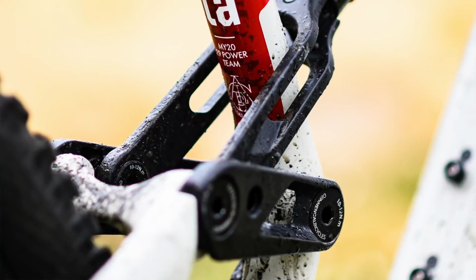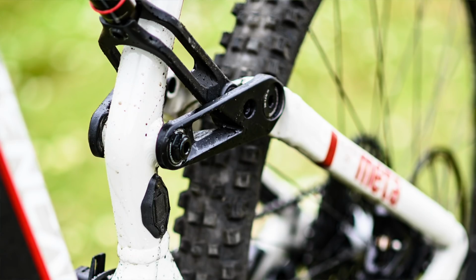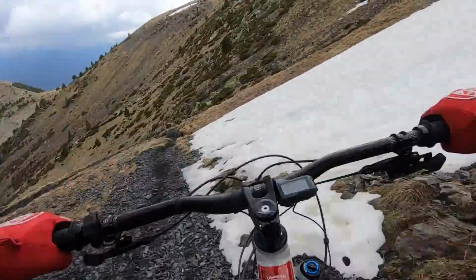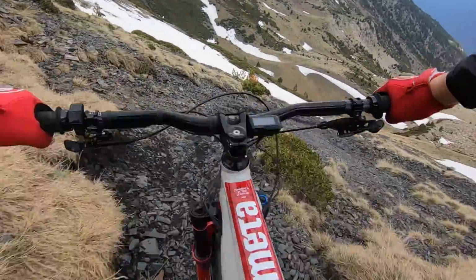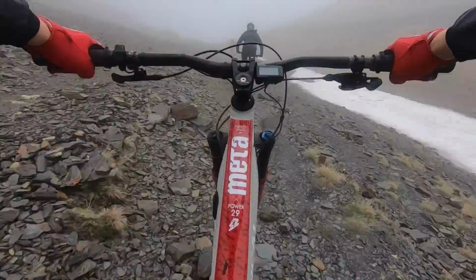Compared to the old Power, we decided to go for a more linear suspension. The idea here is that it's an easier way to get a good contact between the tire and the ground. If you are a really fast rider and you want to ride really dynamic and get less sag, then the bike will still be comfortable when you hit things. And for somebody who is, not to say a beginner, but an average rider who wants more comfort, he can go to a little bit more sag, and at the same time the bike will still keep being comfortable.